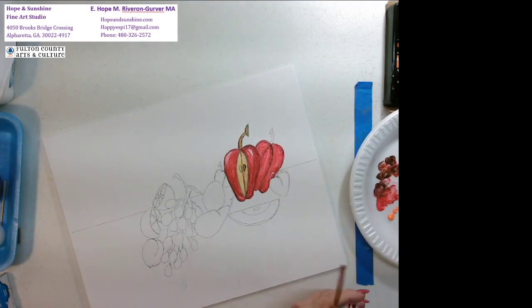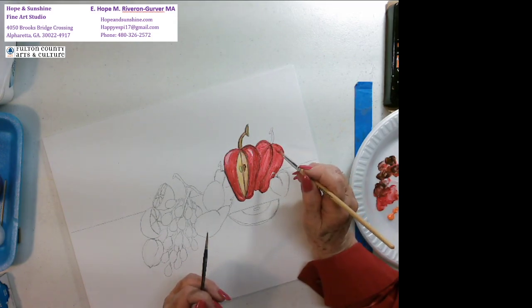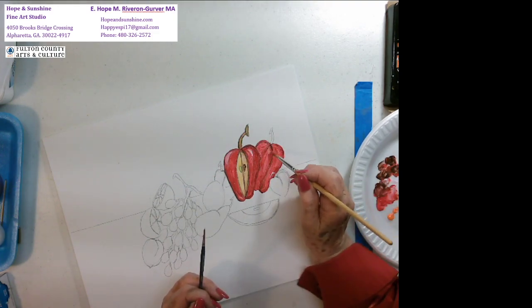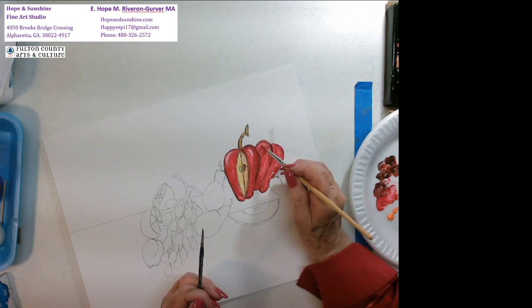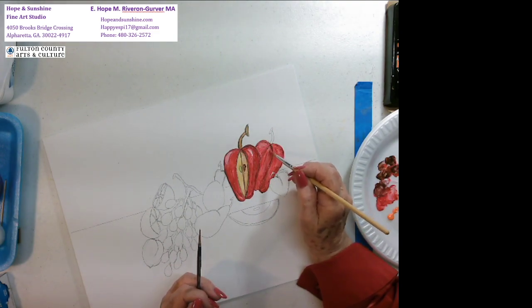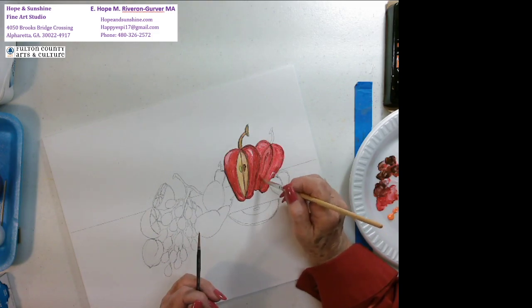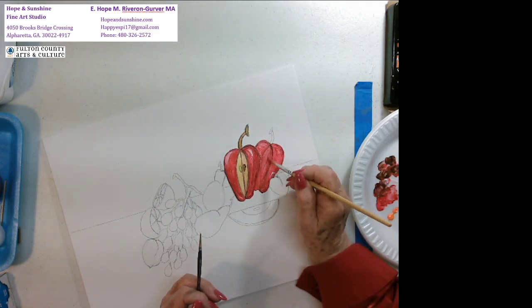Okay, now I'm ready for doing the apple stem, and I'm going to do this part over here lighter, because the light reflects over here a little bit better. But remember that this apple is kind of hidden in between the other apple.